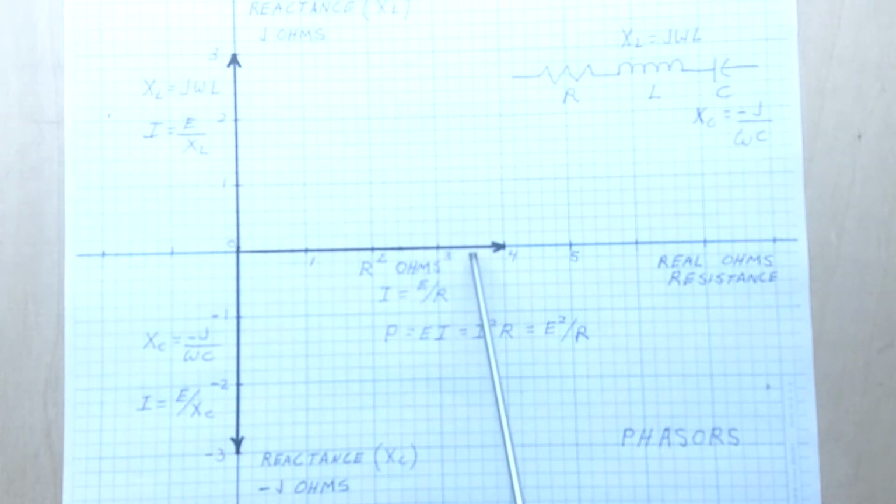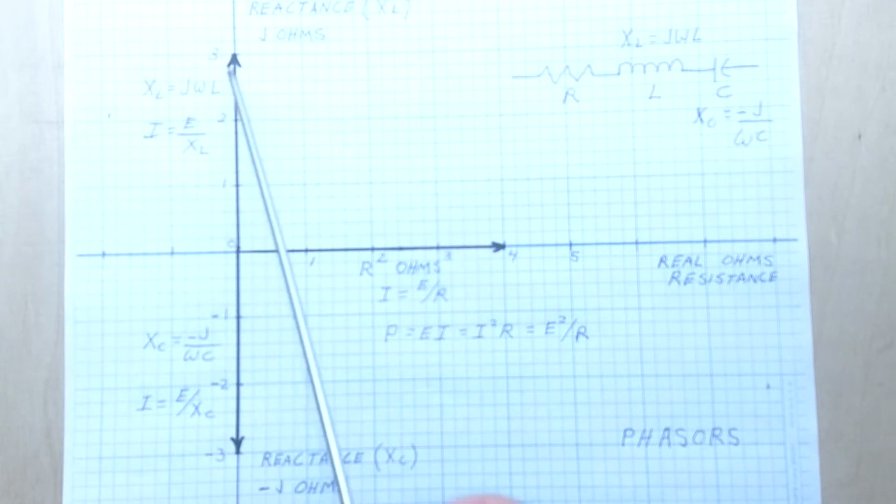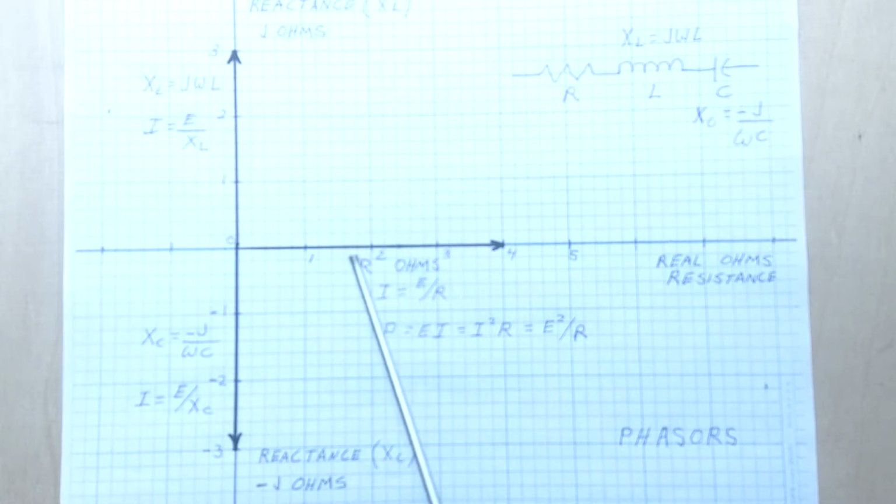Now note that these ohms have arrowheads on them, and this is because they are actually vectors. They not only have magnitudes, they also have directions. These vectors can be imagined to be rotating counterclockwise around the 0 point at the applied frequency. These rotating vectors are called phasors, and they have been around for a long time, long before Star Trek. So set your phasors to stun.